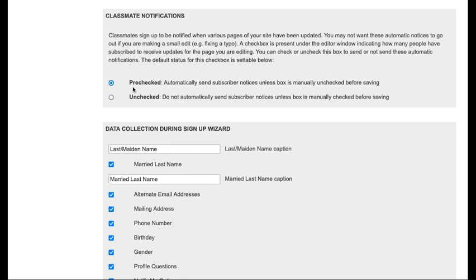So when I say that, what I mean is that on a member's Notify Me page where they can designate what notifications they are going to receive, they check on and off whether or not they want to see an update based upon, for example, an update on your homepage. So if you're making a change to the homepage and they have that checked, then the system is going to send out a notification. So really, the setting right here is only determining whether or not you want that checkbox to be pre-checked or unchecked, and you would have to do it manually.